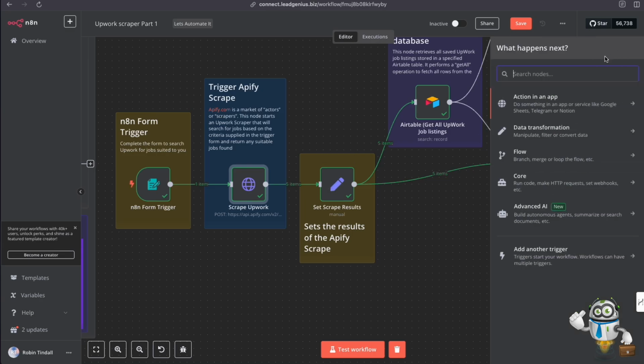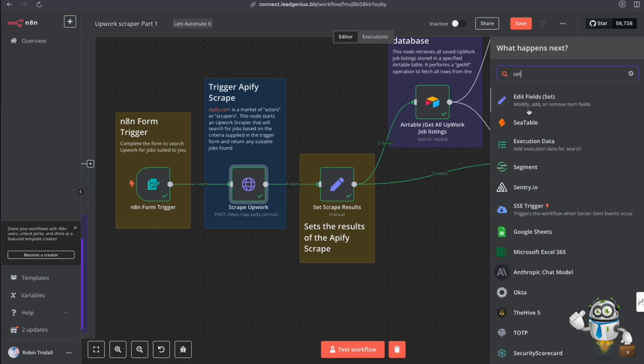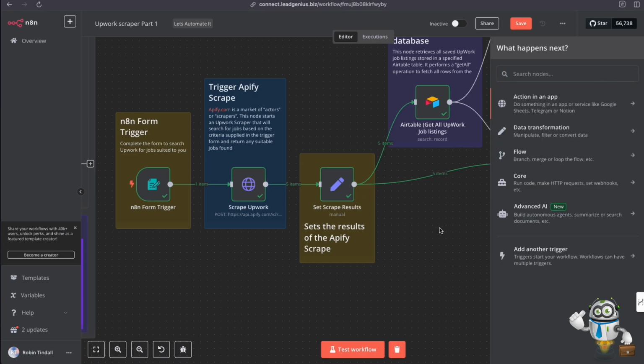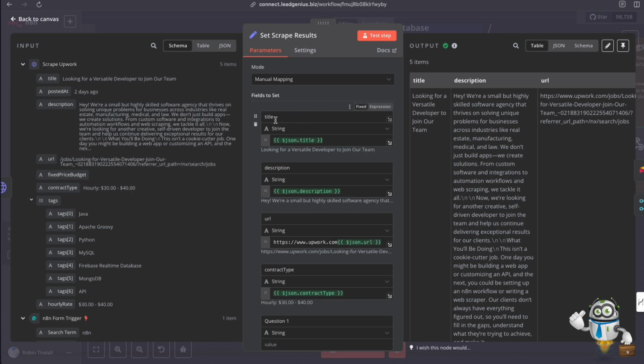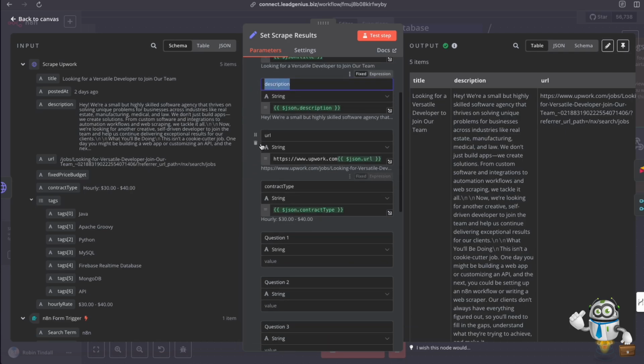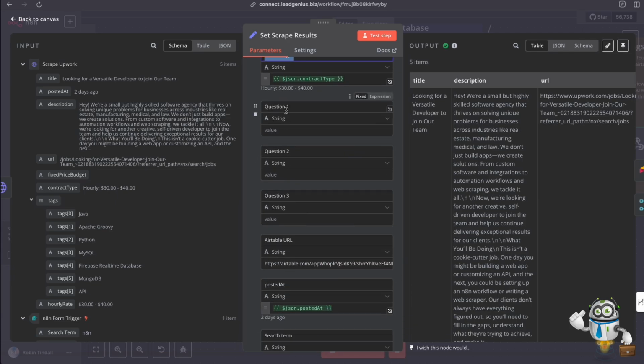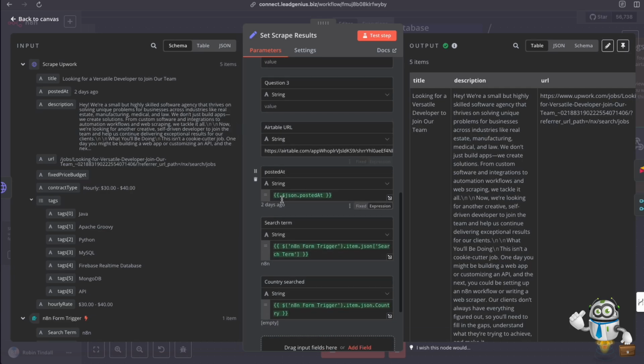Okay, so let's head over to the Set node here. If you're not sure what a Set node is, it's a very useful node, Edit Fields (Set), and it's just where you set the data that you've captured from a previous node. It isn't always necessary, but it's good hygiene. Here is what I'm setting. I want the title of the job, the description, the URL, the contract type, and the questions. Some jobs come with additional questions, very few. So we made allowance for that. We haven't actually configured it, but if you find you're getting questions coming in, you can drag this in. And then when it was posted.